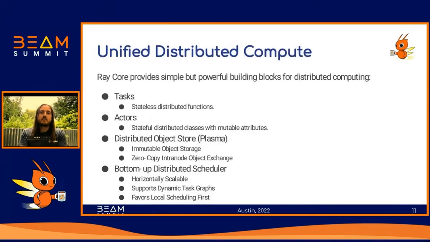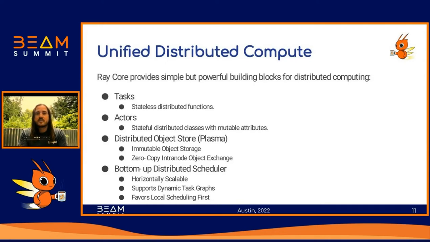To elaborate on how Ray provides this substrate for unified distributed compute, it helps to understand some fundamental building blocks of Ray core. Ray's tasks let you define and run stateless distributed functions, while actors let you use stateful distributed classes with mutable attributes. Ray's distributed on-cluster object store gives us efficient immutable object storage and zero-copy exchange of objects between processes on the same node. This object store works together with Ray's horizontally scalable scheduler to reduce object copies and overall network traffic between nodes, since it prefers to schedule tasks on local nodes whenever they already have task input objects cached in memory.